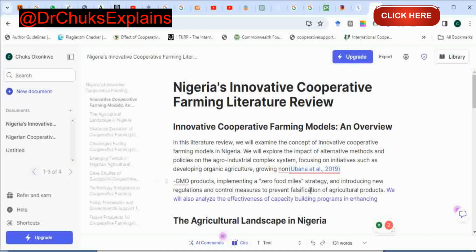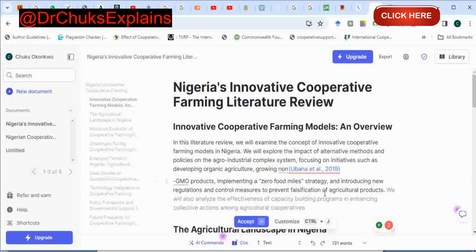So you see, Jenni AI is a wonderful tool to use. But like I keep saying, every academic must own whatever write-up he or she intends to publish. What do we mean by owning it? You must intelligently read through, you must intelligently edit it, intelligently impute your own knowledge into it to make it your own. Or else, what you are reproducing is an AI-written academic work. But we don't want that. We want you to write it by yourself.